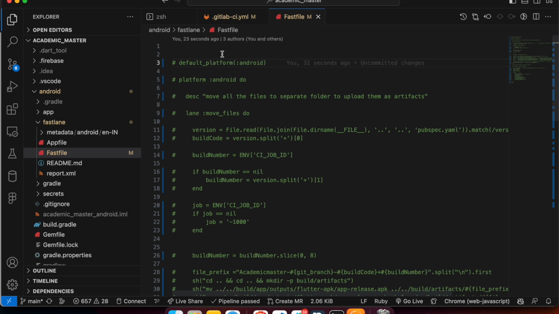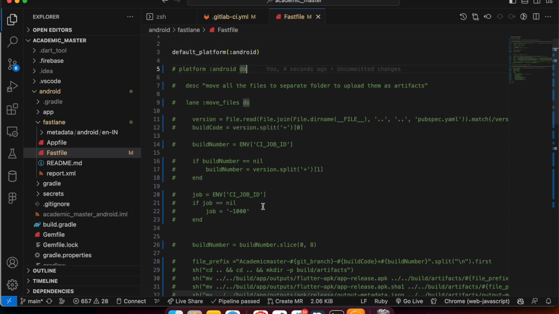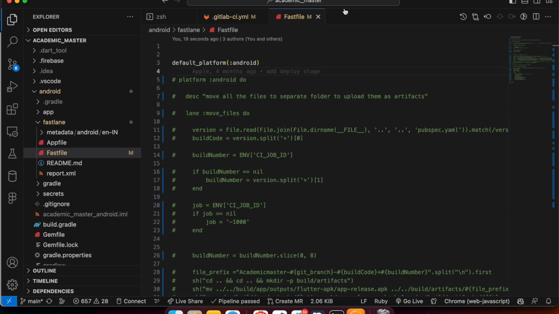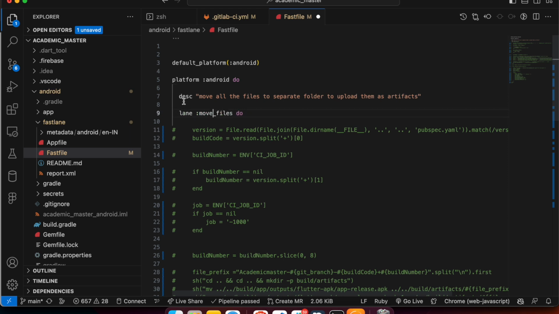So in the first line we are defining the platform: this is for Android, the default platform is the Android platform. Now we will define our first lane. We are saying platform on Android, giving the description, and then we are giving the lane, that is move_files.